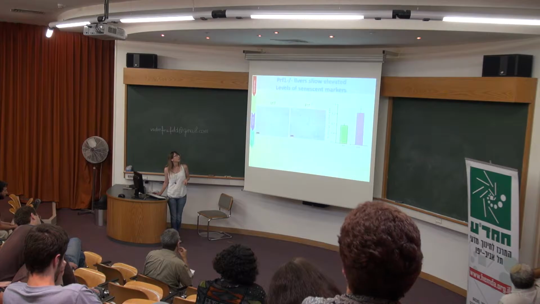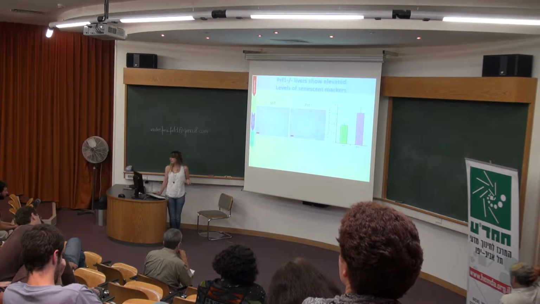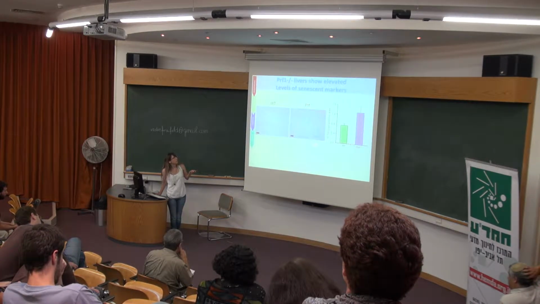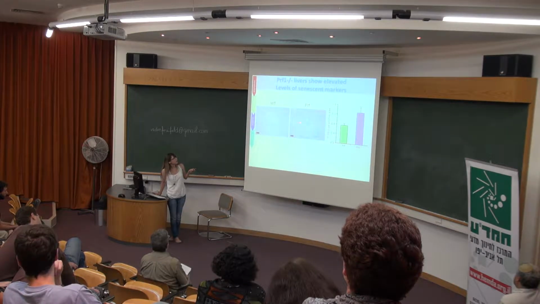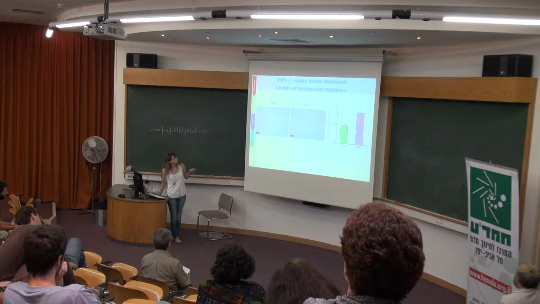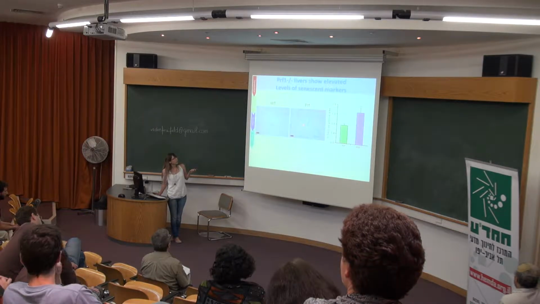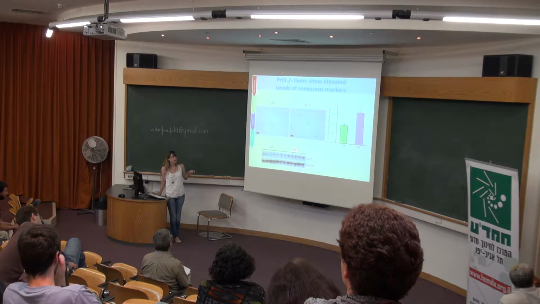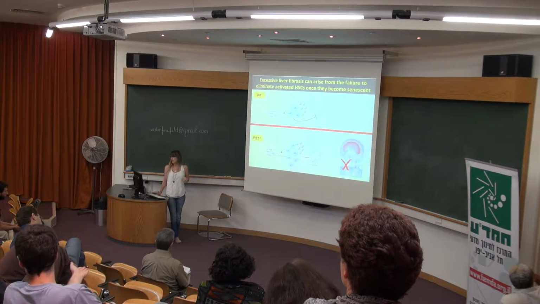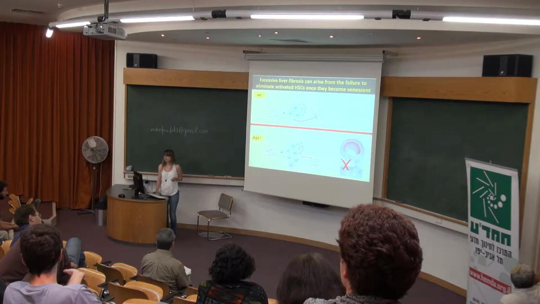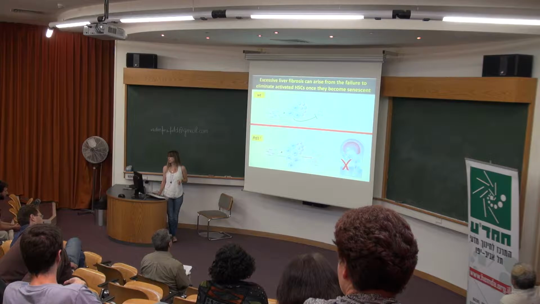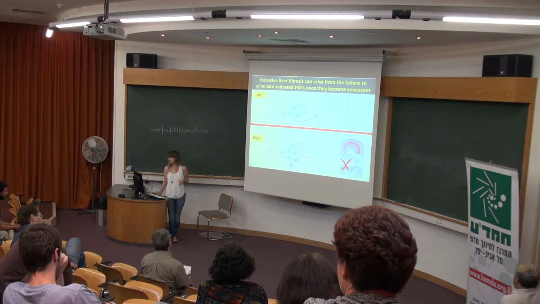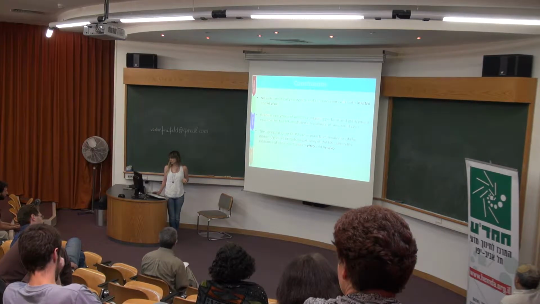Now, do these cells become senescent? The answer is yes. We have an elevation of senescent activated stellate cells in the areas adjacent to the scar and within the scar, and an elevation in DC2. Therefore, we can conclude that the excessive liver fibrosis can arise from the failure to eliminate activated hepatic stellate cells once they become senescent when we actually disable the granule exocytosis pathway.